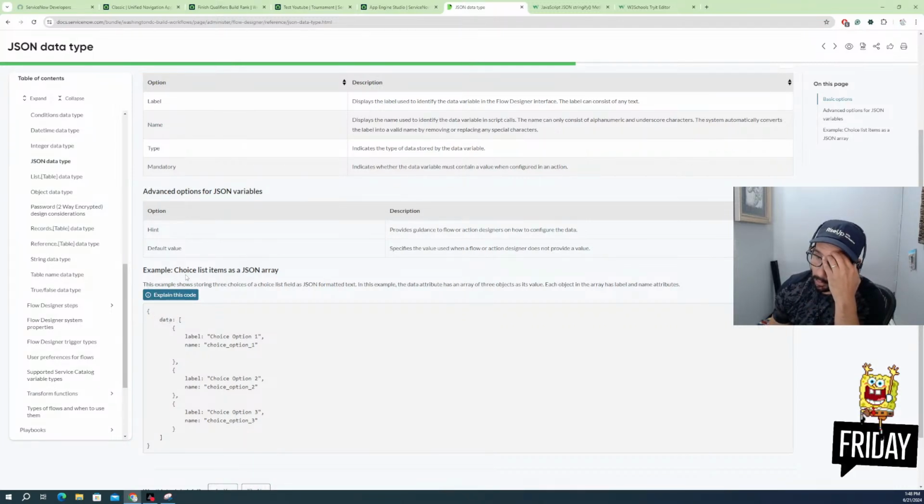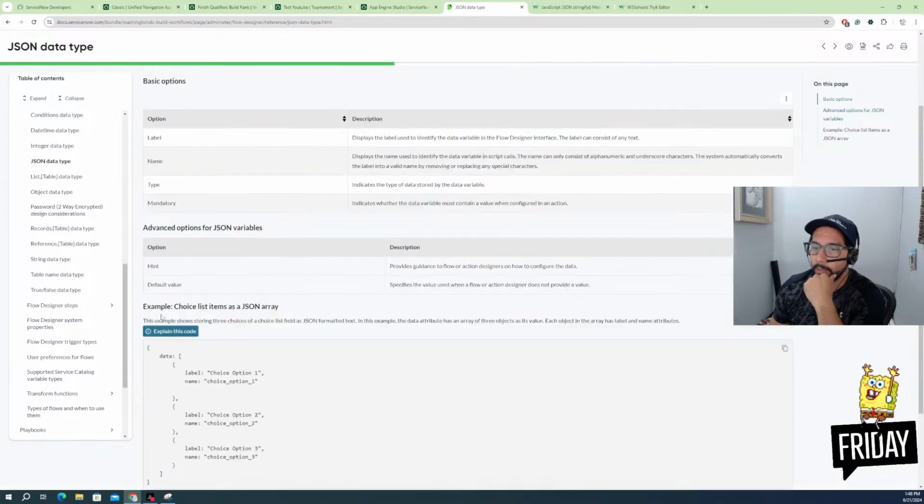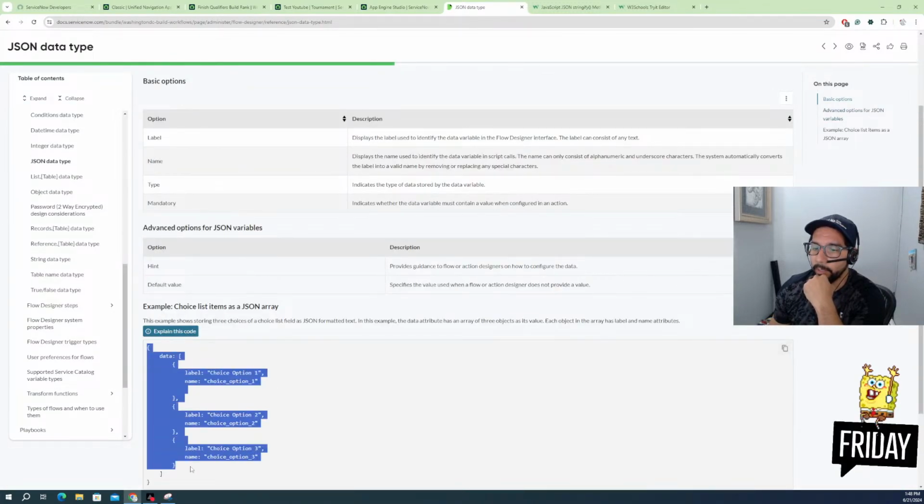Sample JSON list of items. See, this is kind of like what I want. Yeah. Data. Oh, so it has to be like that.